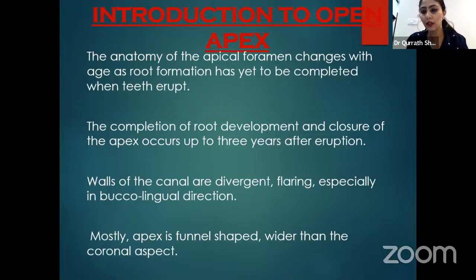Coming to the success of endodontic therapy, we know it very well. There are two factors which play a very important role. The first most important factor is your coronal seal, which prevents microleakage. Then you have your apical seal. When I say open apex, if there is no proper apical seal in the 3 to 5 millimeter area, that can lead to root canal failure, irrespective of how well you have done the treatment.